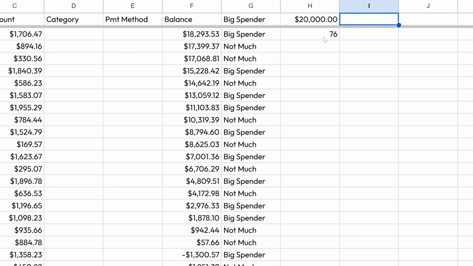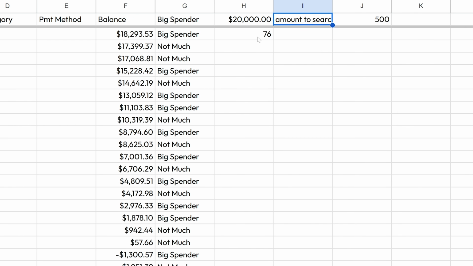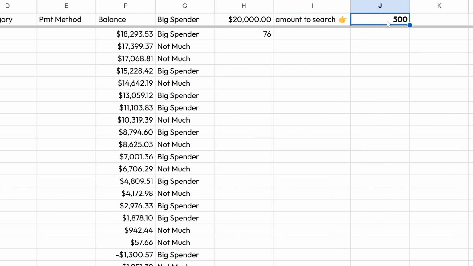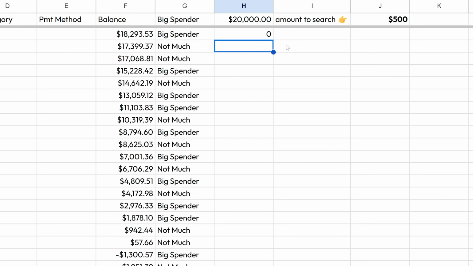Okay, well, a better way to do that. What if we wanted this to be more user-friendly? Amount to search. So let's say we just have a cell up here that's saying, hey, change this value right here so that it is whatever we want to count by. Well, now we can go in here and instead of hard coding this in, we can type in J1, which is the cell where this value lives, right? Only we got a problem. It's saying 0.